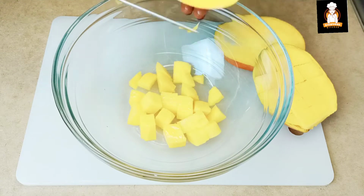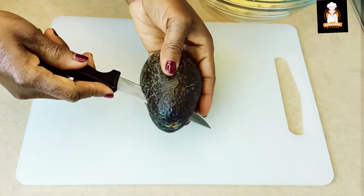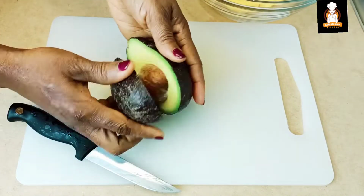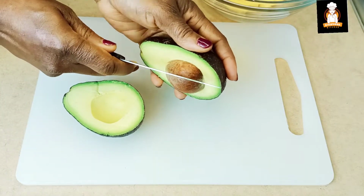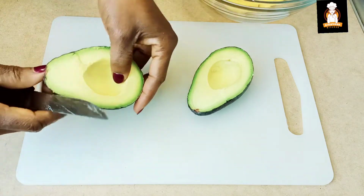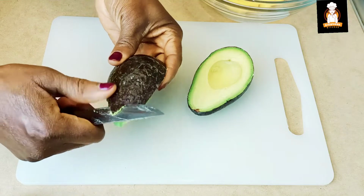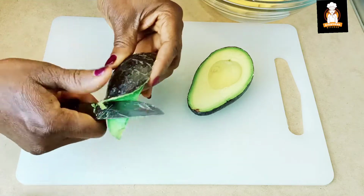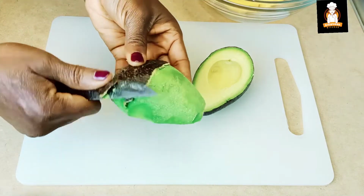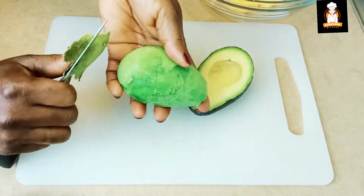Make sure that the sizes of the mango are not so big. Now, you do the same thing with the avocado. Wash, cut and dice the avocado. This is their season, so you can get them easily and very cheap from the supermarkets. Or if you have the trees at home, you pluck it from your tree and make delicious fruit salad.